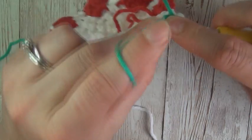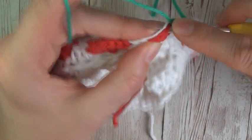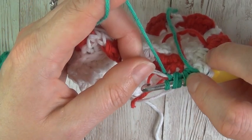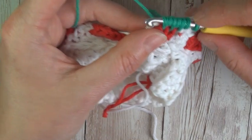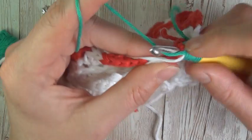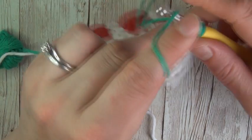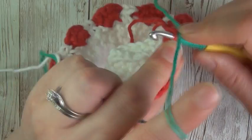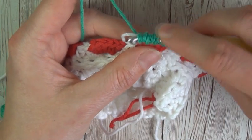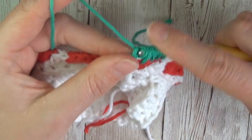Then we'll wrap our yarn, insert it into the next stitch, wrap our yarn and pull through for 5 loops. Wrap our yarn, insert it into the third stitch, wrap our yarn and pull through. Notice that I'm tucking that white yarn in as I'm working. So now we've got 7 stitches on our hook. Wrap our yarn, insert it into the 4th stitch, wrap our yarn and pull through. So now we have 9 loops. And then one last time, wrap our yarn, insert it into the 5th stitch, wrap our yarn and pull through. So now we have 11 stitches on our hook. And then we'll wrap our yarn and pull through all 11.